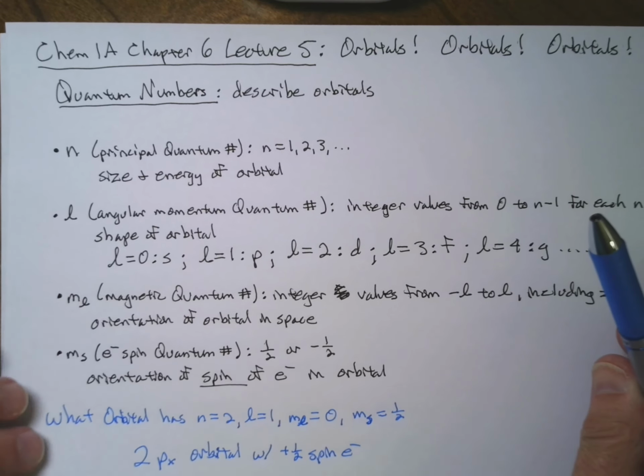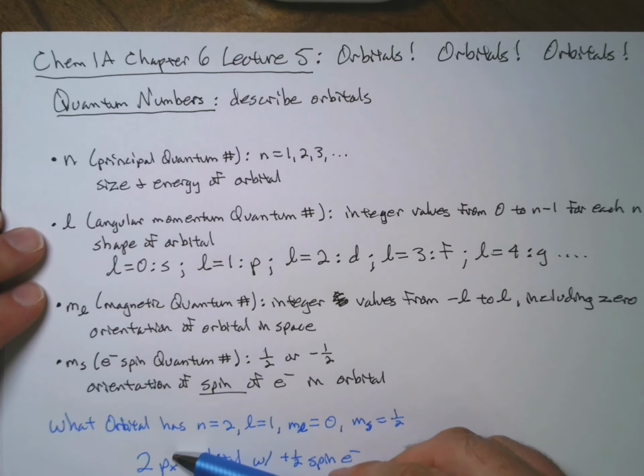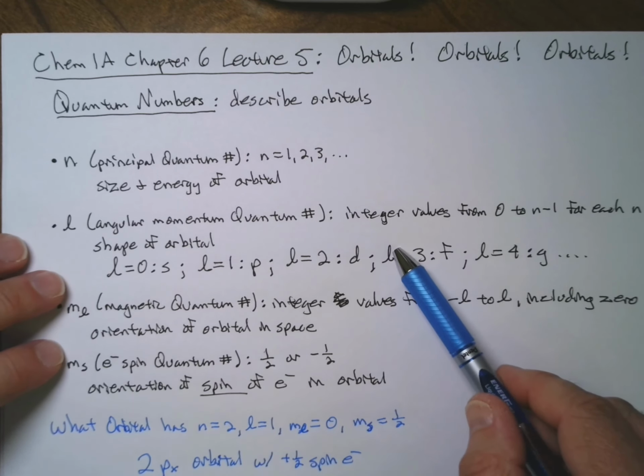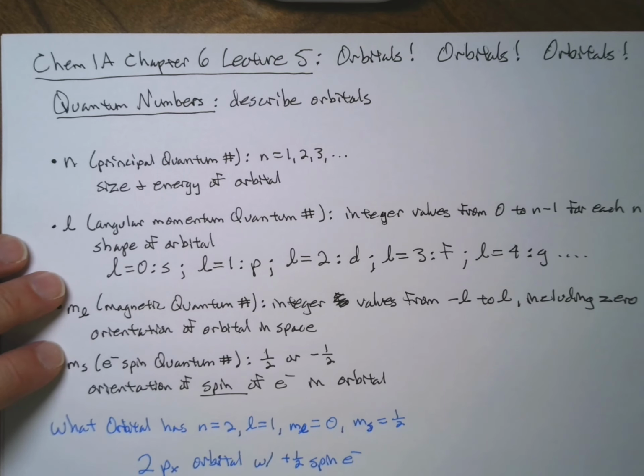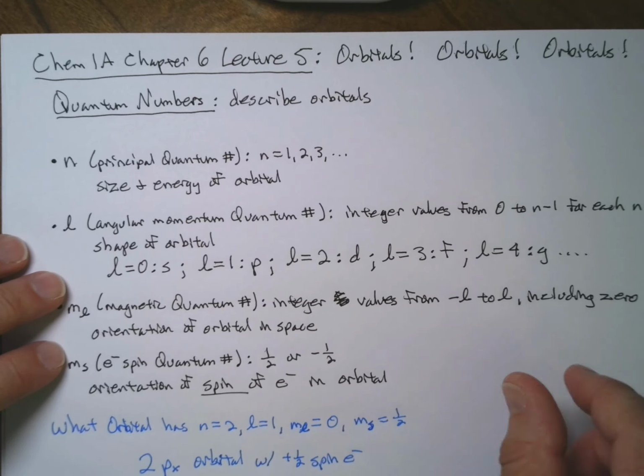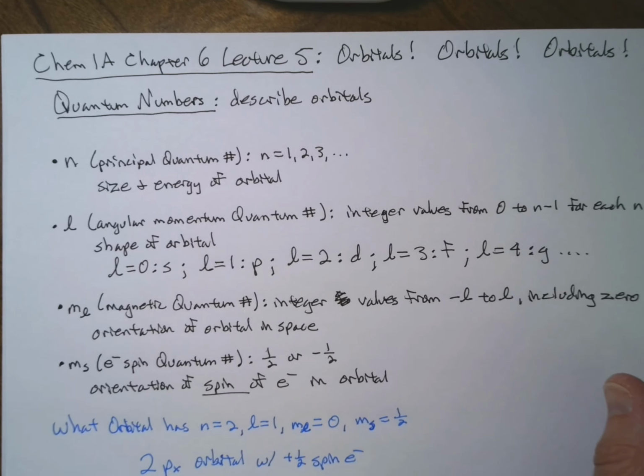The keys here to identifying the orbitals are the principal quantum number and the angular momentum quantum number. That gives you your, do you have a 2p orbital? Do you have a 4d orbital? Do you have a 6f orbital, for example? Do you have a 5s orbital? I don't know. Now, let's take a look at what these guys actually look like.